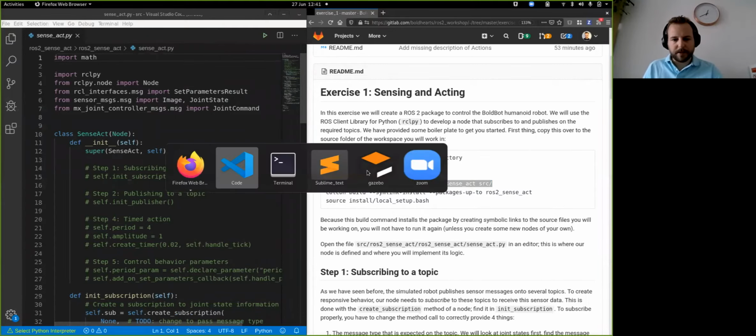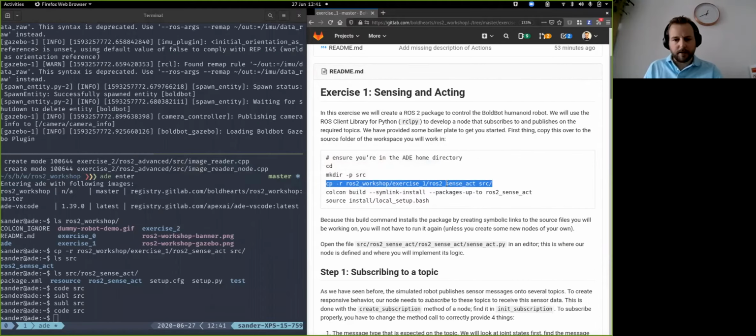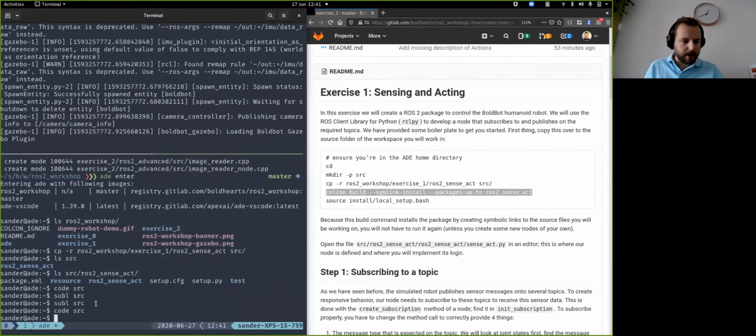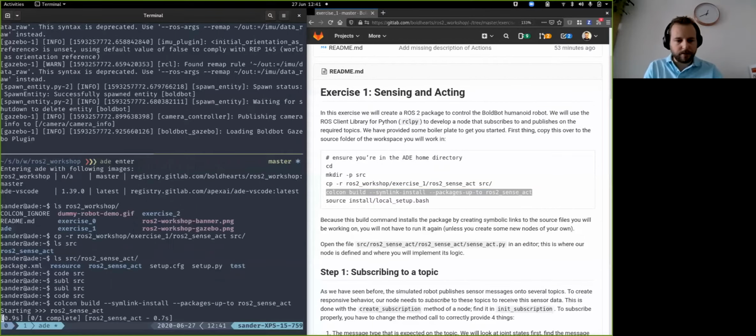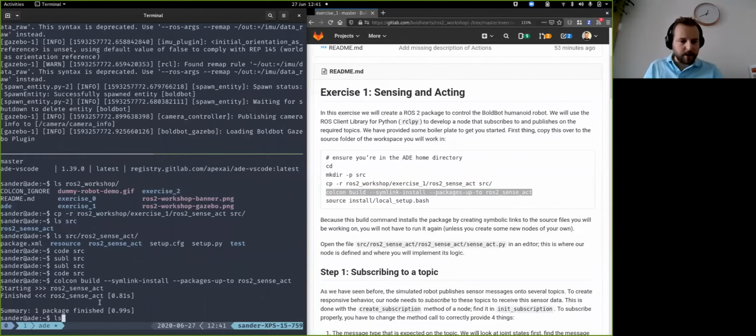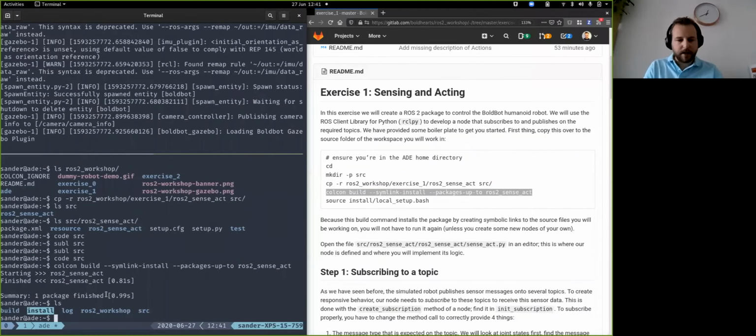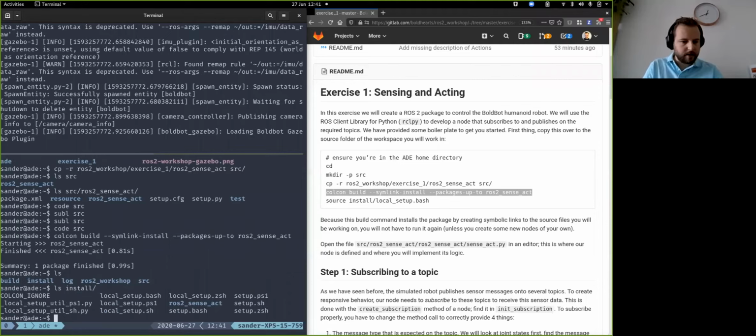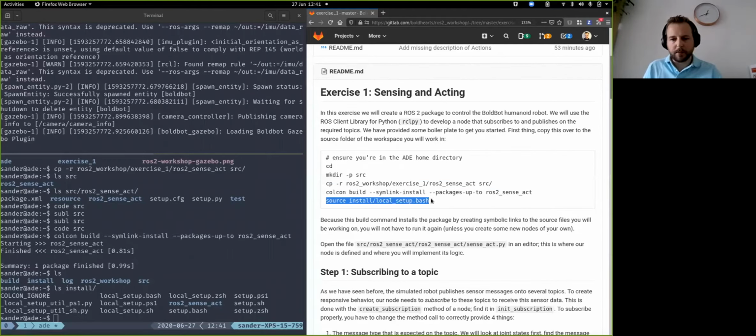So to go back to the first steps, once we have the package copied, then I will run this build command. And basically all it does for the Python package that we're working on now is that it will create an install directory, and inside there's a package, and it installs all the stuff in there, and that's actually where it will pick up your nodes whenever you run the node with the run command, which we'll see in a second.